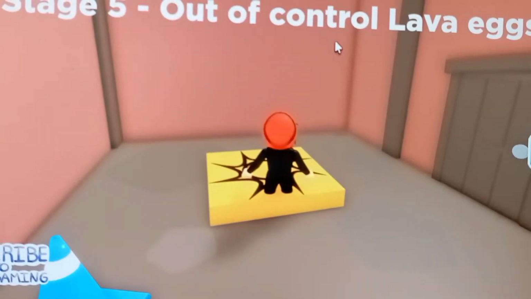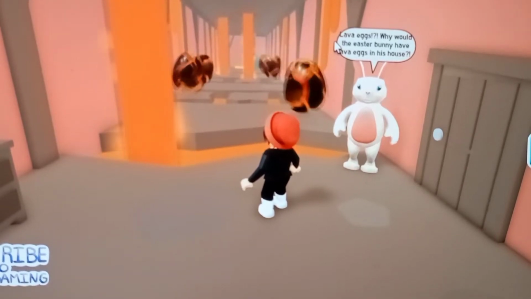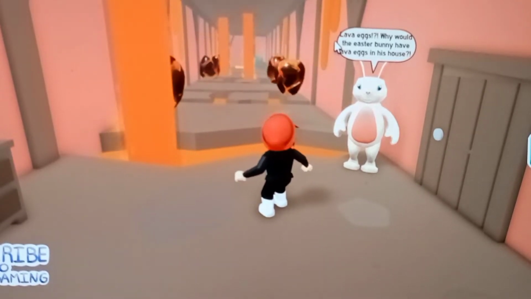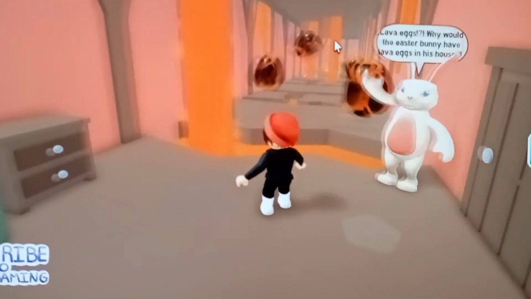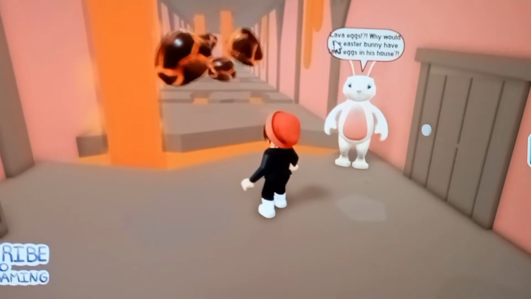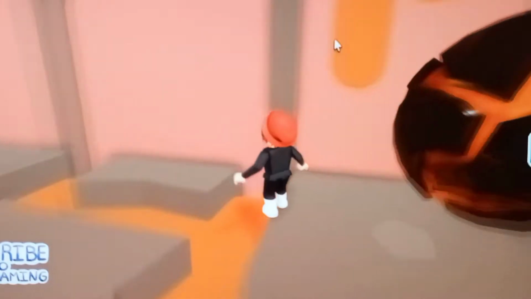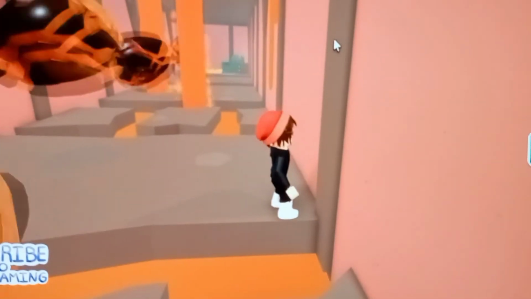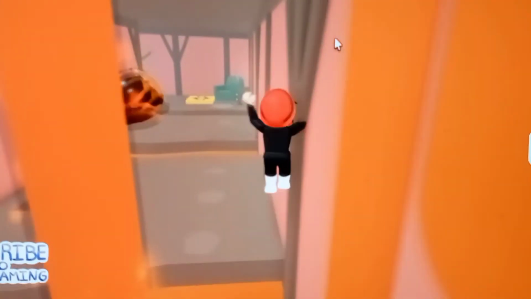Stage 5, out of control, lava eggs. So, guys, if you haven't seen my shorts, I have done this obby before. So this obby was really fun and I decided to, you know, record it. So I'm doing this again, and I would say this is like the hardest stage, but I know the trick, so let's do it. So you're supposed to run at this spot, wait, jump here, wait, yeah, okay. Then, yes, let's do this.